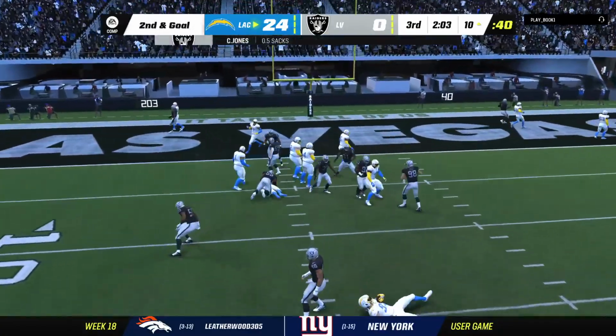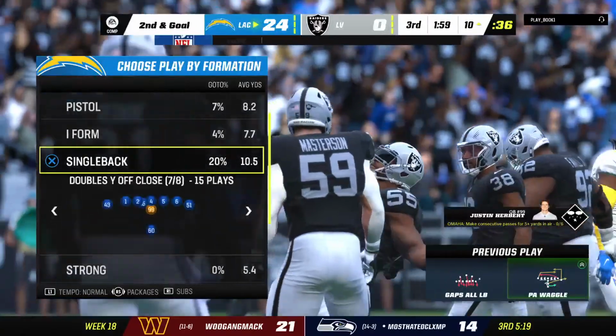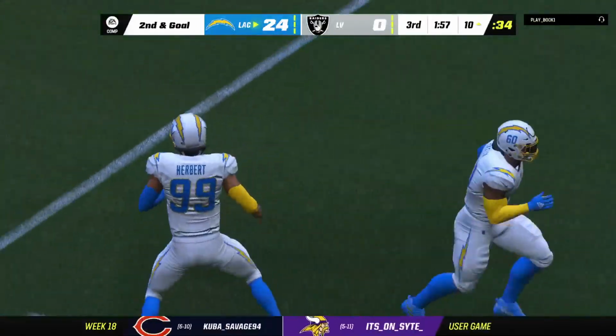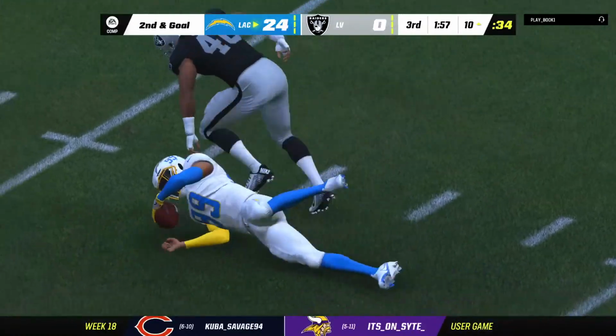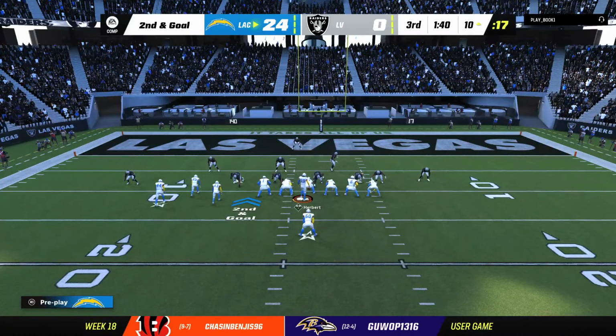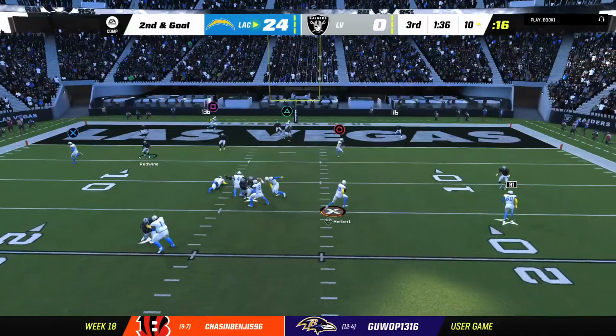Under pressure, down he goes. Sacked at the 10. Not the 1st and goal play they drew up. Multiple defenders in to bring him down to the ground. Well, surprise, surprise. 1st and goal at the 1. No quarterback sneak. No running play. They decided to throw for it, but the pressure got to him quickly and put the quarterback down.